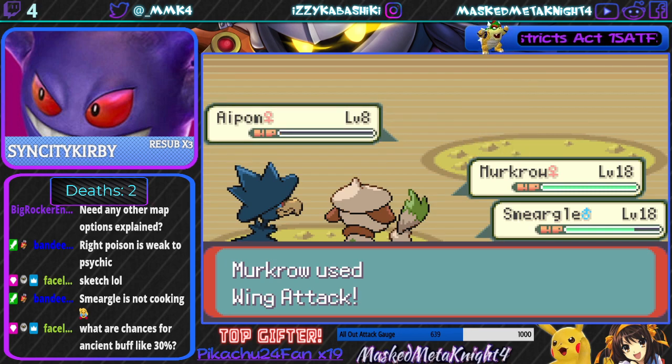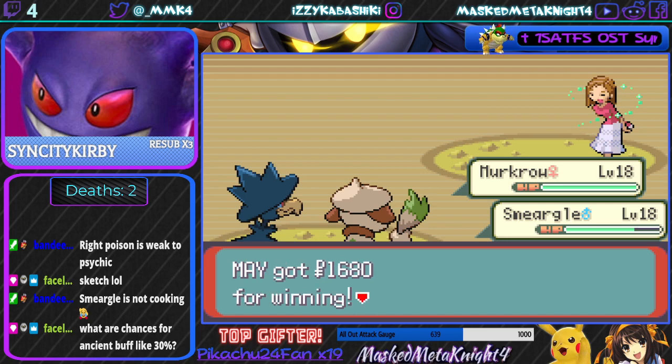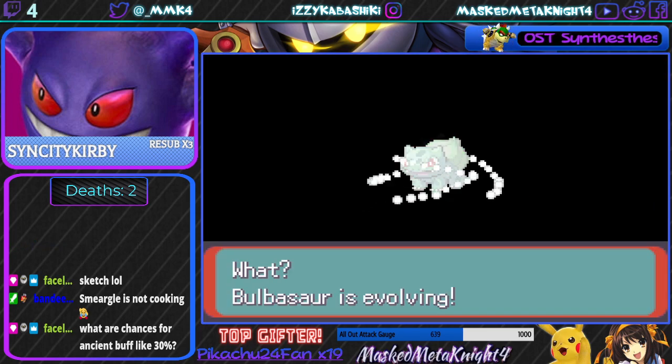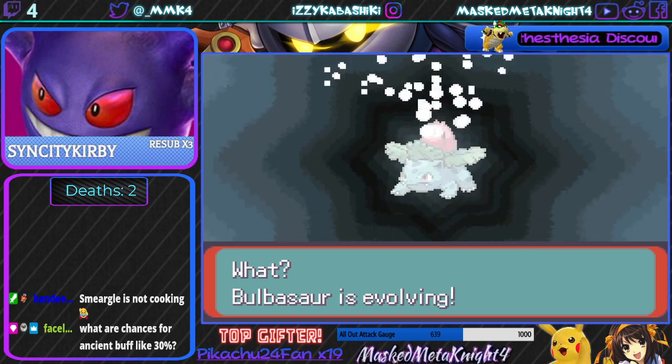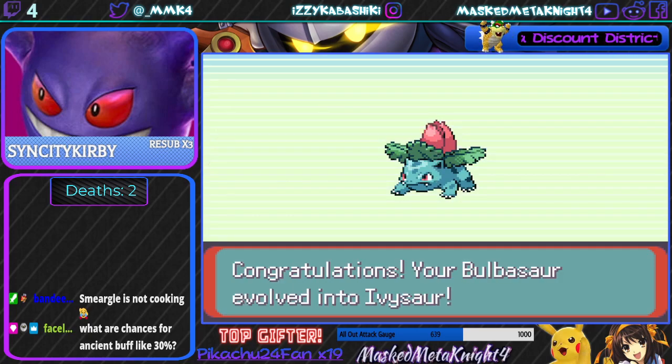Murkrow! I need a Duskstone and now, dude. I want Honchkrow. Well, thoughts. Ivysaur, baby! Finally, I'm not playing Fire Ash. Don't need an evolution cancel, dude. Yo, I love Ivysaur. I love Ivysaur, dude.